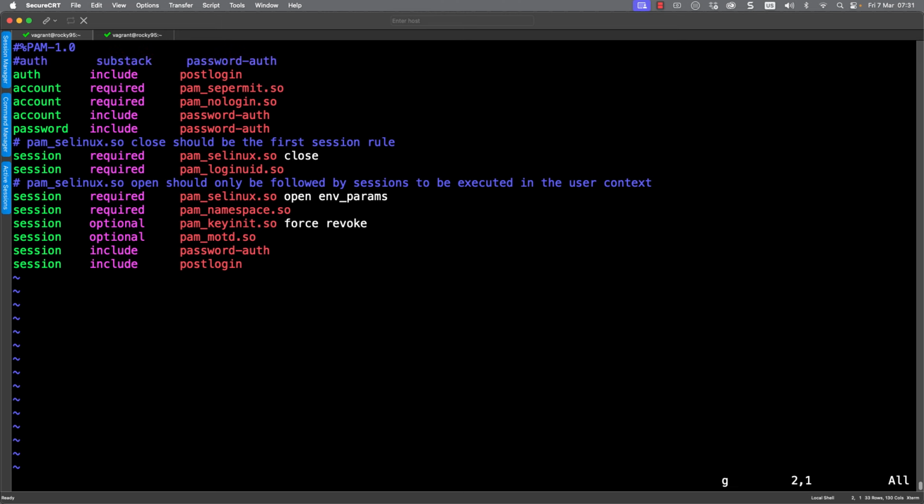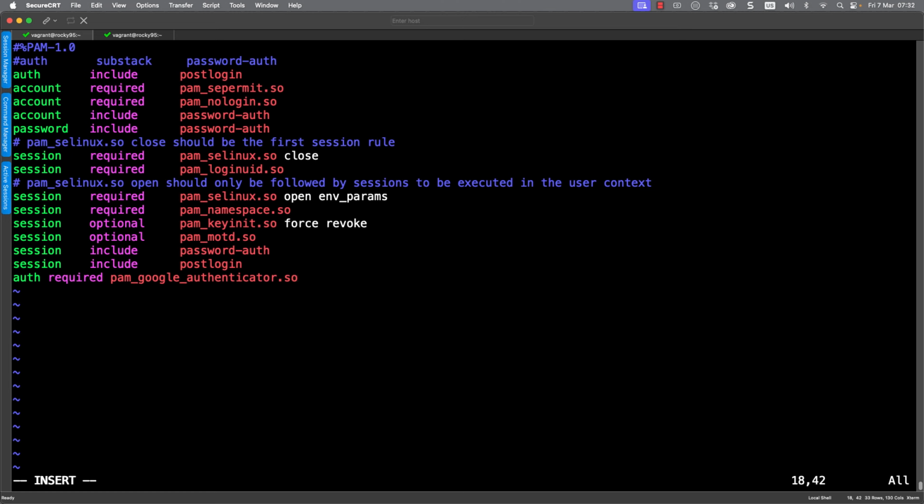I'm going to move to the end of the file, so I can hit escape and uppercase G, and then a lowercase o to insert a new line. And then I'm just going to put auth and required, so we have to succeed. And we can go through then and put our pam_google_authenticator.so.